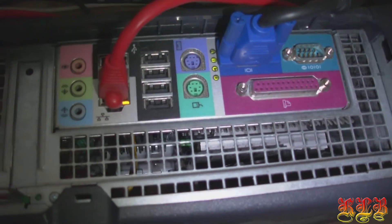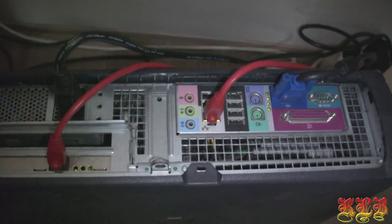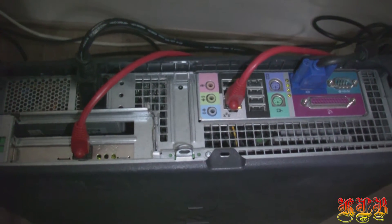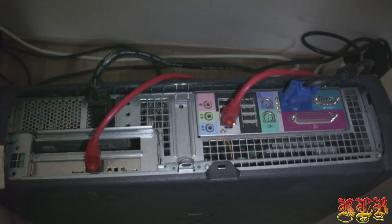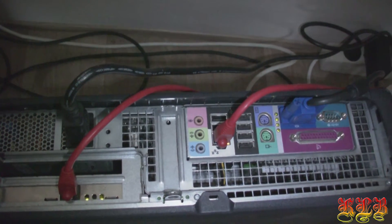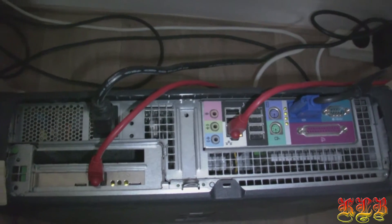If you are really interested in all the packages that PFSense has to offer, I suggest you take a look at the PFSense forum or the PFSense website. On the internet there are many videos explaining how to set up PFSense, so I will not cover that in this video. This video is mainly to let you know what hardware you need and what things you need to look at.